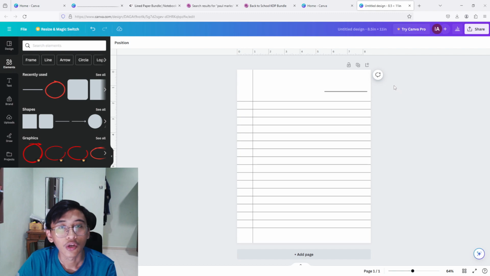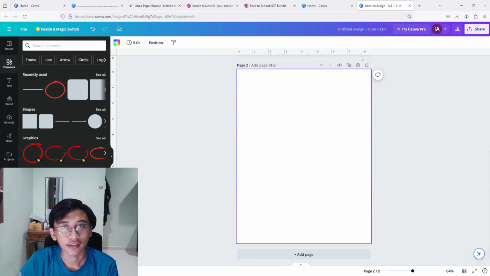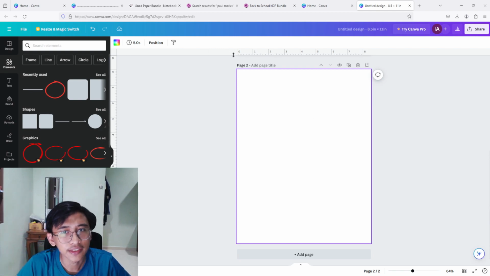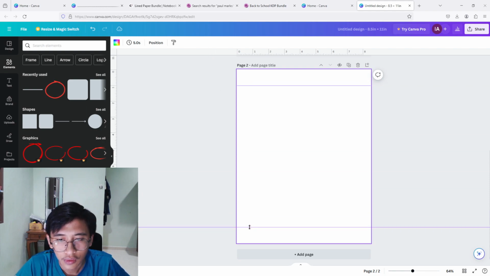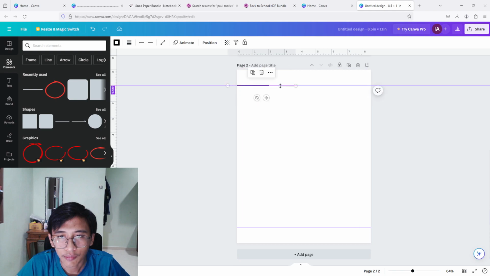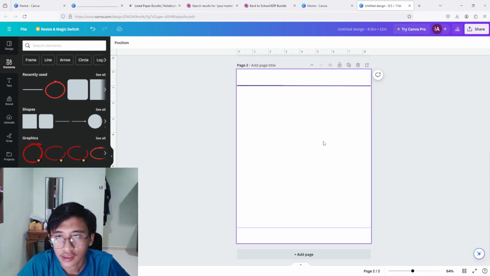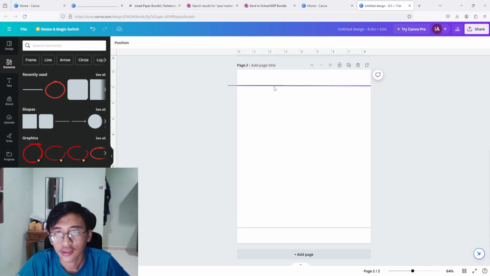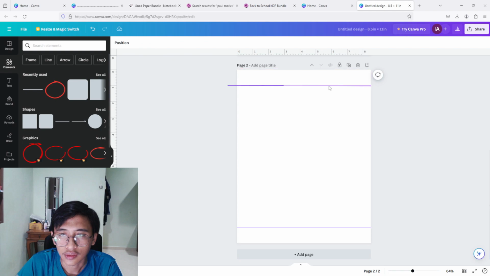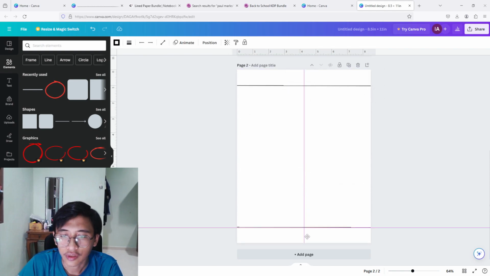So now we are going to proceed with our third type of interior book, which is a grid, the square thingy. Just repeat the same steps as before: decide where you want to start your line. I'm just going to put 1 and 2, and you can make the line as big as you want. I think that's good enough. I'm going to remove this, and I don't like the line to be too big, so I'll put 2. I think that's good enough. I'm just going to copy and paste, putting 1 below right here.